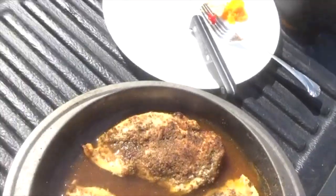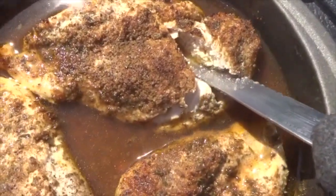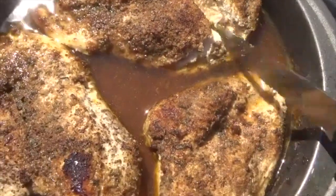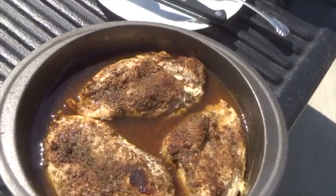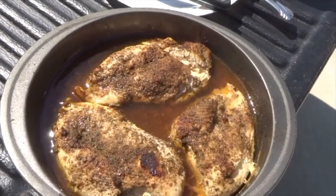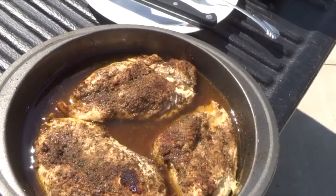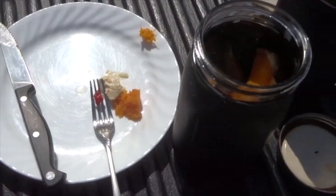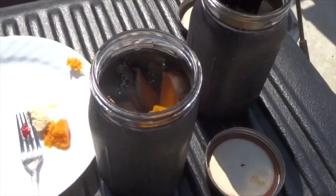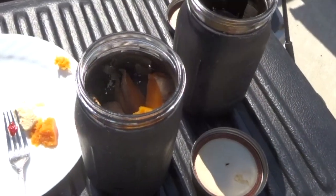And that looks very nice too — oh yeah, look at that, well done in the middle, very tender and soft, lots of good juices. So we've got a beautiful, well-cooked meal. It probably would have been done easily in three hours but we left it a little longer — three and a half hours — because of time constraints. That's the beauty of solar cooking: you can just leave it in there. Tomorrow we're going to try with the fire in our firebox during the rain.